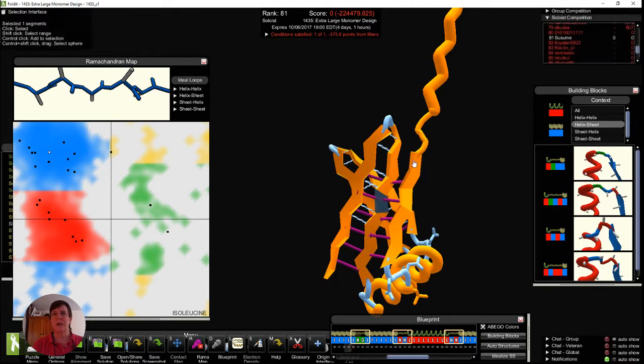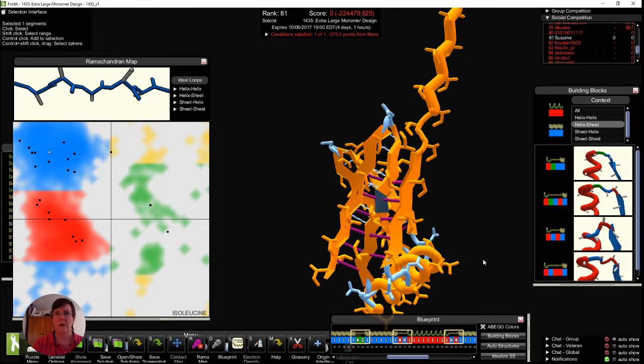So this sheet, I had to make it a little bit shorter than this one because of the way that I wanted the side chains to point. I wanted this side chain pointing out because that's what works with this ideal loop. This one was pointing in, so I couldn't line up with it. I had to make the sheet one shorter to line up here.